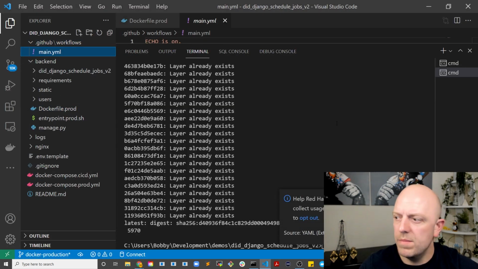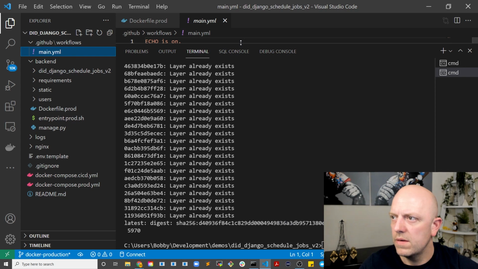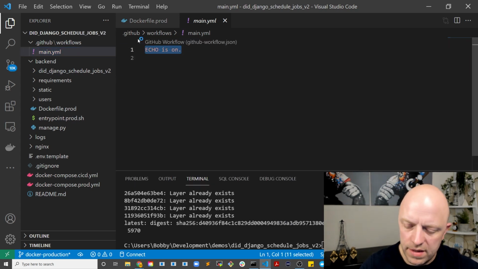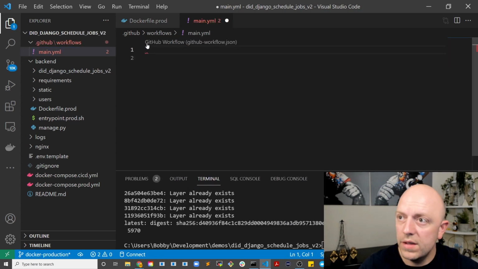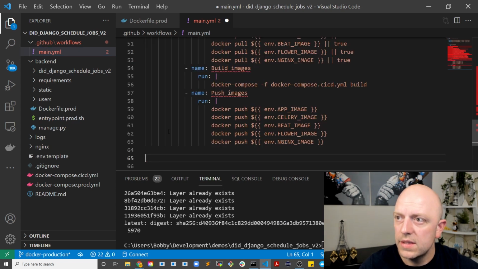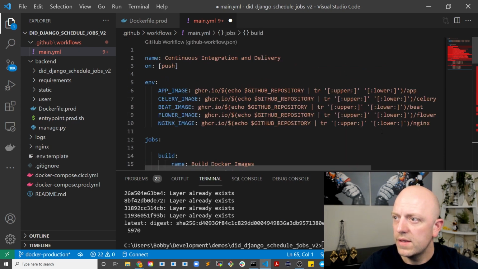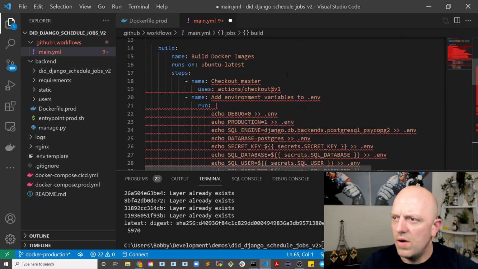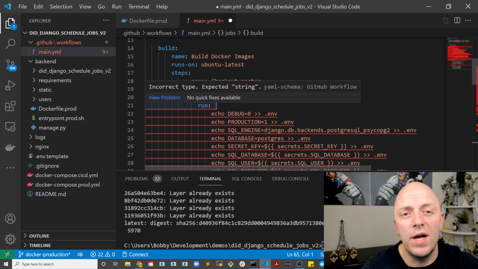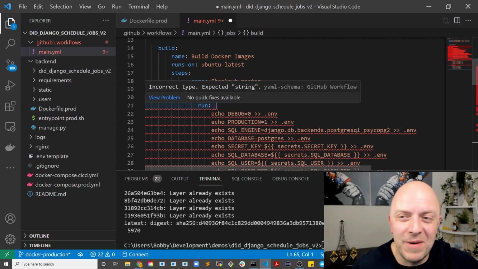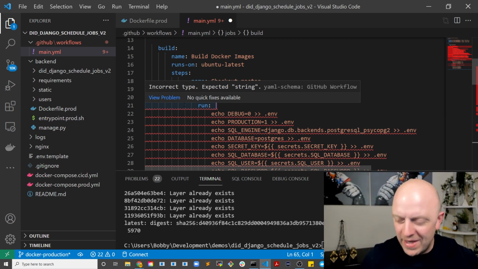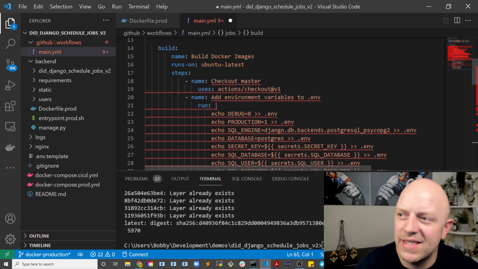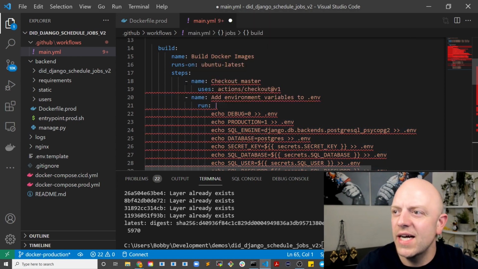GitHub workflows main. You want to paste all of that code. Right, okay, it doesn't like that. I will have to have another stab at the code on my website. The problem I had last time is when I was copying code across from the website, the white space was all mixed up, and that's what it's doing here. It's actually saying that there's some white space issues.